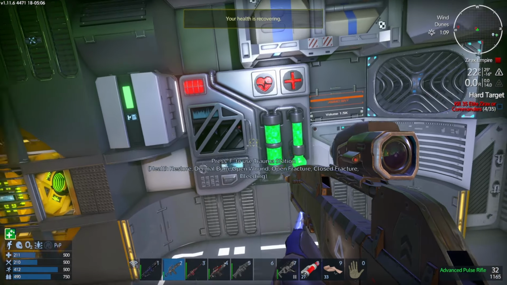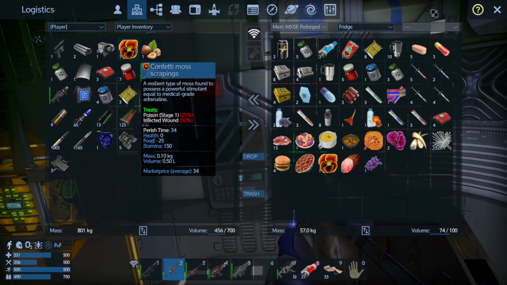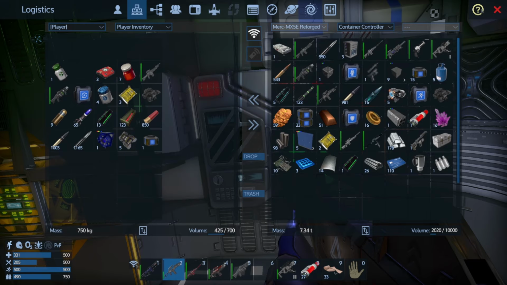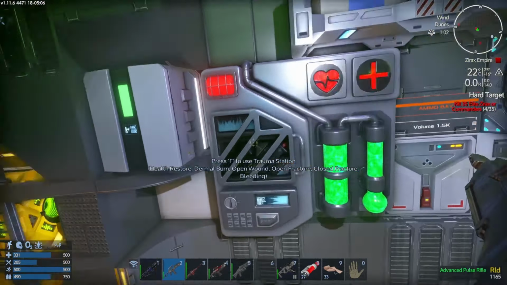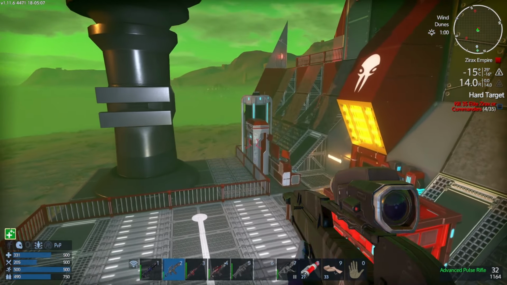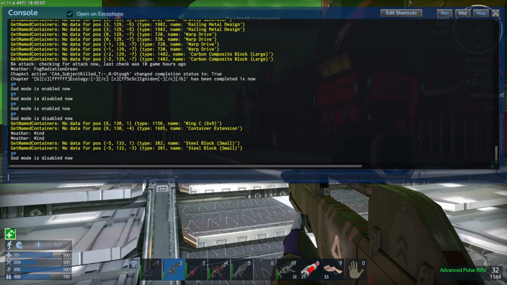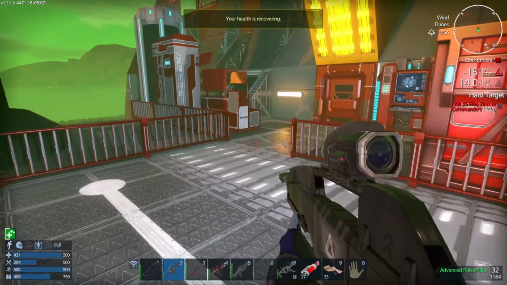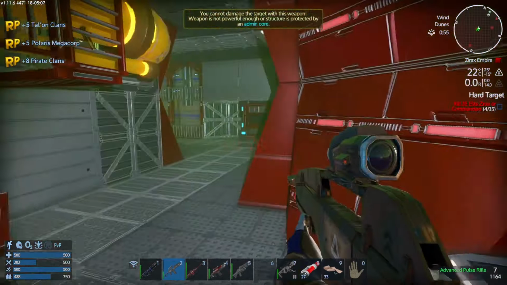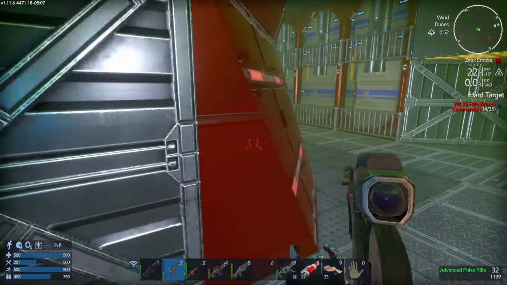We'll just come in here and recharge all our stuff while it's doing that. This can go in the fridge. This can go in the container controller. Get rid of some of that stuff. Let's build up the... Yeah, I think we successfully... Right, you annoying little tyke. Right, I think we will breach the room.